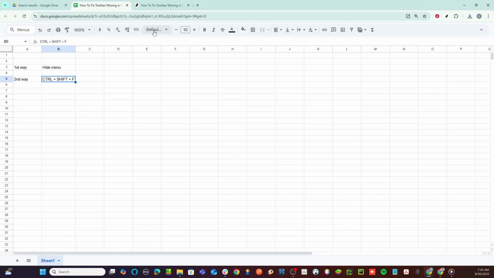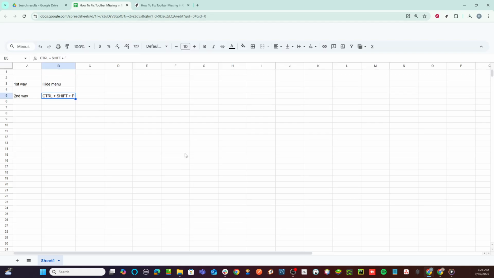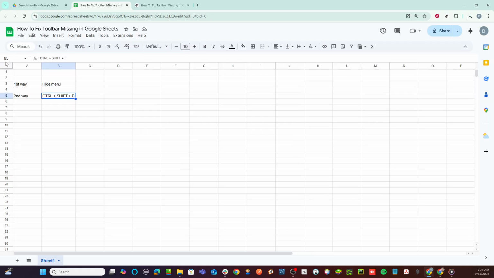If you've tried both of these methods and your toolbar still isn't appearing, you might want to double-check that you're not in full screen mode or experiencing a technical glitch. Make sure your browser is up to date, as sometimes an outdated browser can result in display issues on websites, including Google Sheets. It's also a good idea to try refreshing the page or restarting your browser entirely. These steps often resolve unforeseen issues that might cause visual elements, like the toolbar, to disappear.